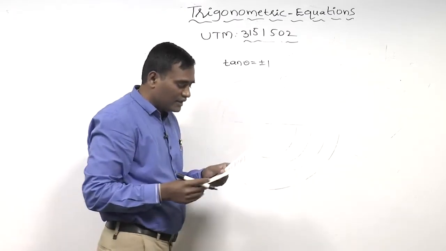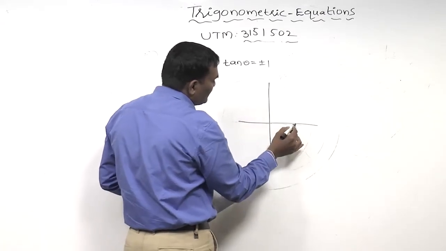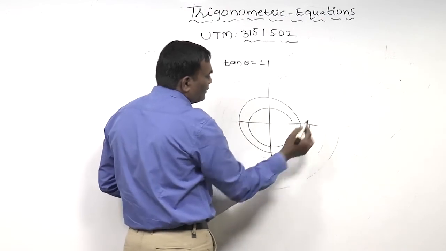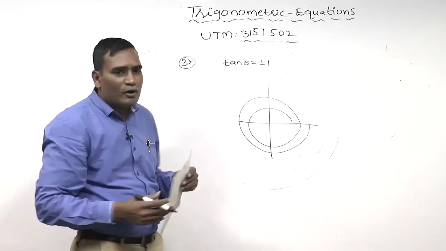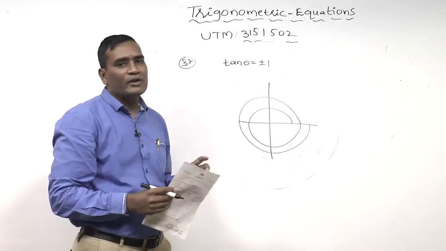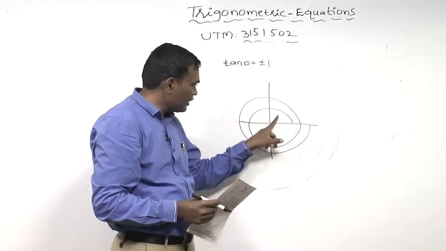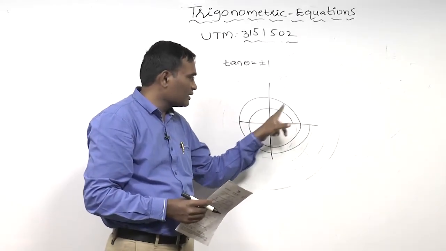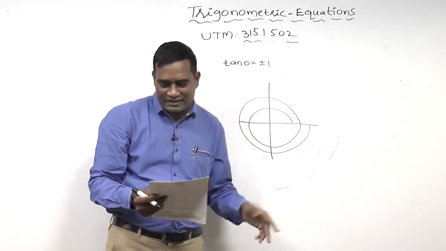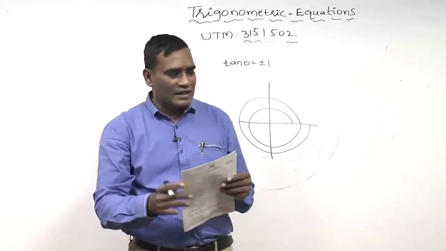In how many rotations? 0 to 4 pi, so two rotations. For plus or minus 1, tan is positive in the first and third quadrants and negative in the second and fourth, so all solutions we have to count. Here how many solutions are there? Two solutions per rotation: 2 plus 2 is 4, plus 2 is 6, plus 2 is 8. So the number of solutions is 8, and the first option is the correct answer.